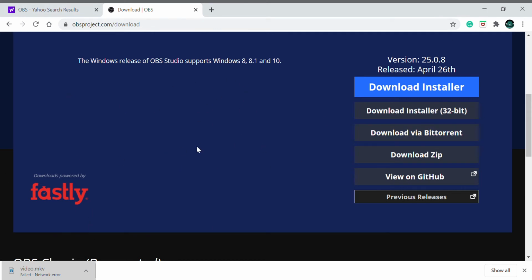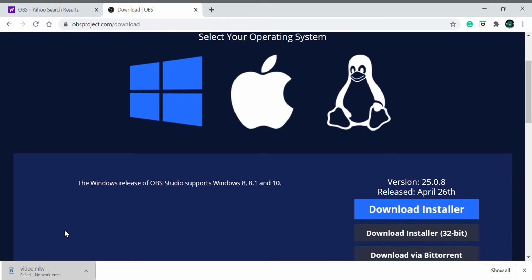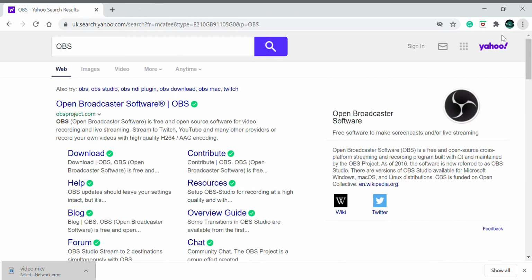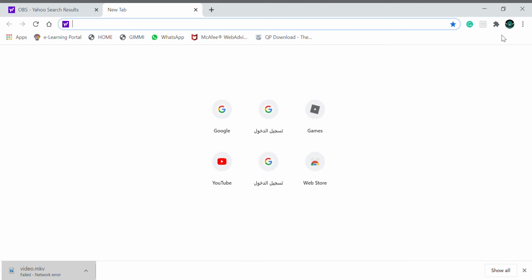I will show how to record a video with OBS Studio in my next video, guys. Now I'm going to show you how to make a cool YouTube video. Now what you have to do is just click new tab. Before you upload a video on YouTube, you have to edit it. You have to add this intro and your video. You have to add that.